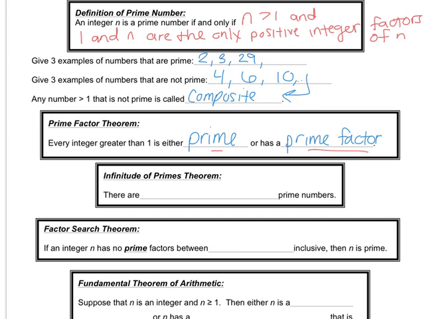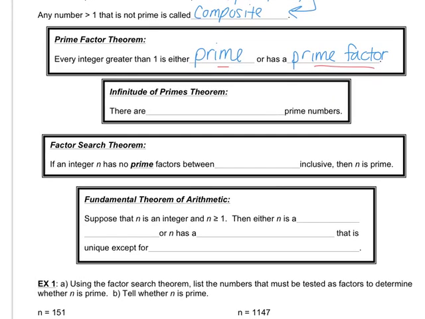The infinitude of primes theorem, I know there's a bunch of boxes and words on this page. Really, it's just getting through some formal information that we need to get through, and then we'll get to some examples. But the infinitude of primes theorem just says that there are infinitely many prime numbers. You'd think that once you get into the larger numbers towards infinity, all of those numbers would have some factor other than 1 and itself. But in fact, there are infinitely many prime numbers, and computers are still generating larger and larger prime numbers.